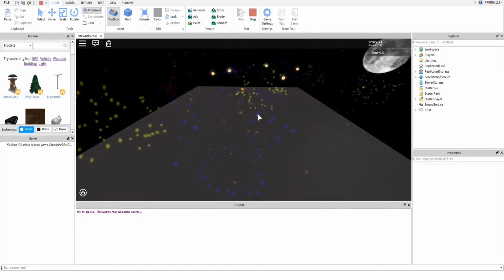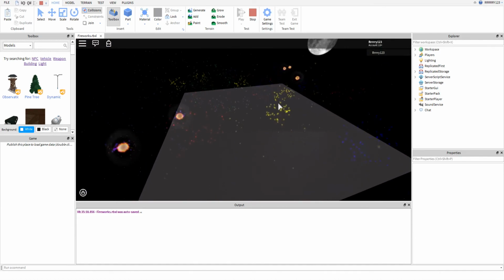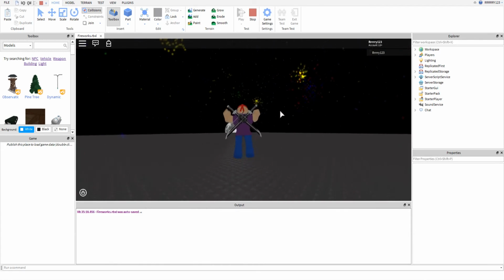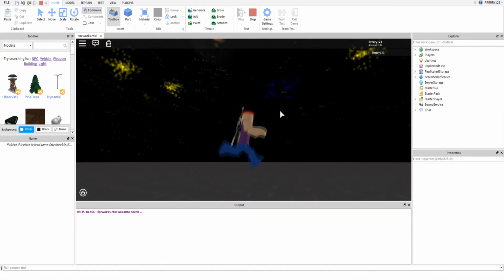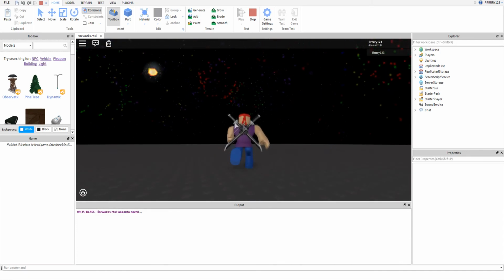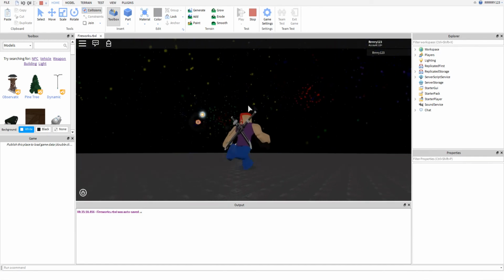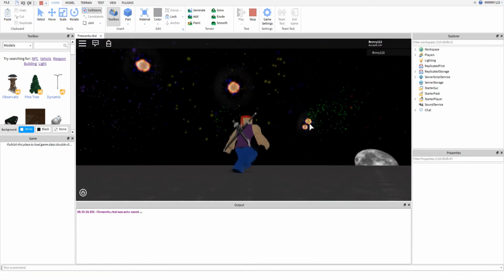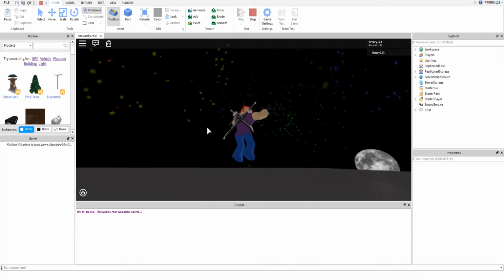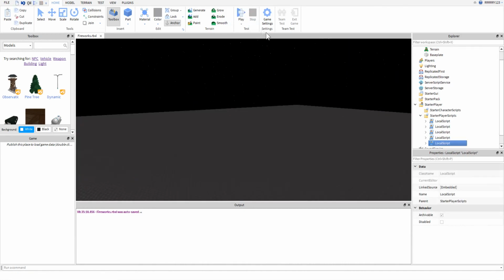But today, for New Year's, we are going to be doing a firework tutorial. I'm going to show you how to put fireworks in your place, and these are handled on the client, so even if a client is having a slow time with these, it shouldn't affect everyone else. Just keep in mind that these can be pretty laggy, not too bad, just the particles when you are placing in fireworks, so don't spam the fireworks, please. And so yeah, let's go ahead and I will show you how to do this.